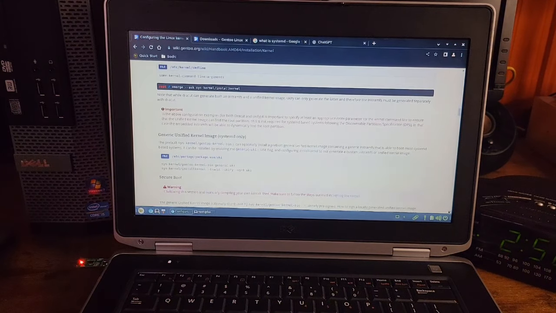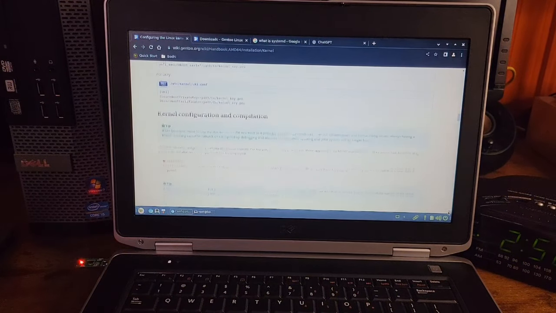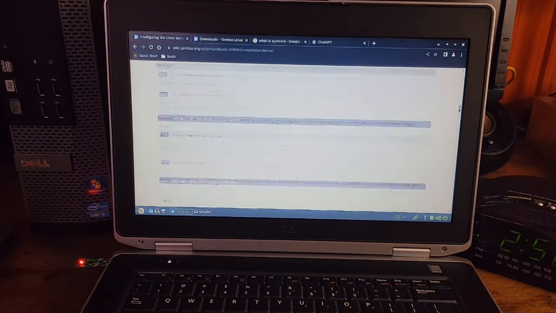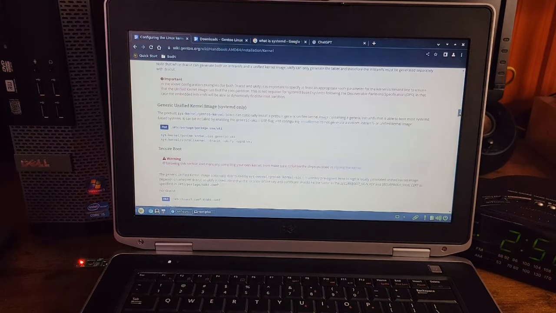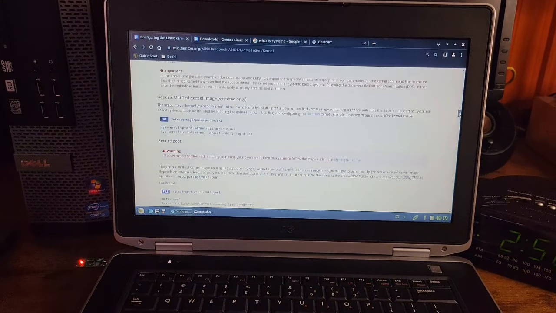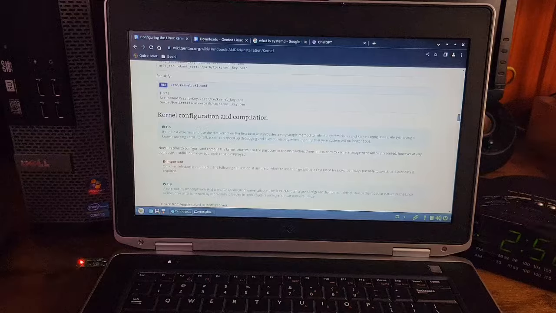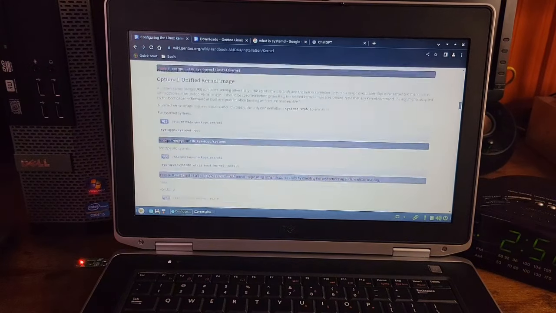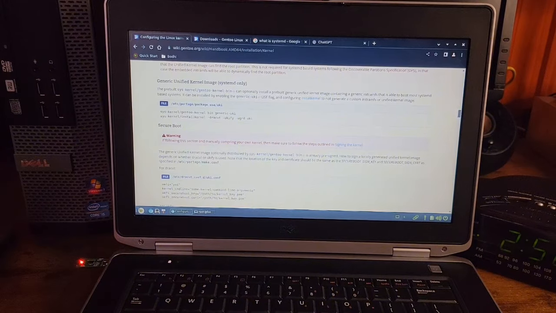So, like, generic. So do I have to do one of these? Or can I skip them? Can I skip both of these? Because that one says optional and the other one says systemd only.